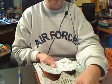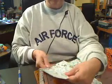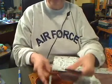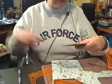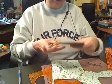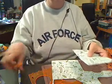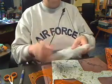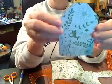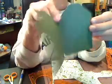Okay, hopefully you can see this. I'm going to pop that off. Come down here. I'm getting good at this after this many takes that I can just pop them off. I think I will cut this. You can tell where the cut marks are at and where I scored it. And it gives it a little polished look down there with that little curve. Just fold it together like so. And you have a nice little card.